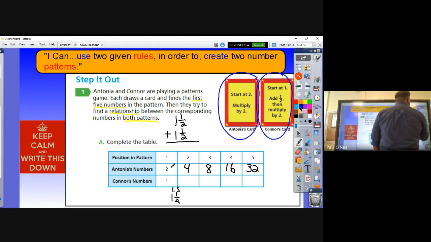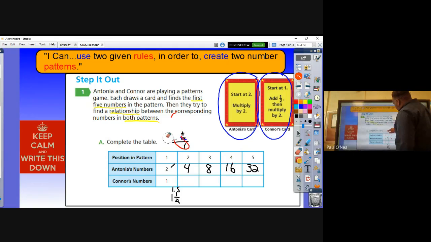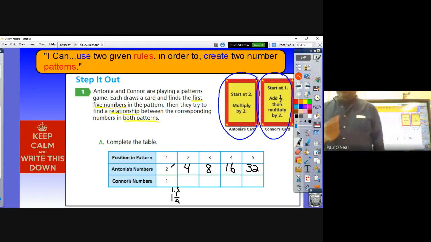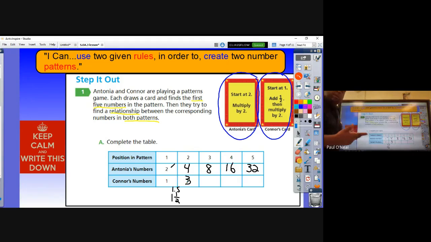If I look at this and I say, okay, here I have 2 halves. So what does that equal? Well, if I take a half and I add another half to it, I'm going to have 1 whole. So if I now have 1 whole here, another whole here, and this 1 whole, that's going to equal 3. So what does that mean in conclusion? That means 1.5 plus 1.5 equals 3. Another way of saying that, 1.5 times 2 equals 3. So let's continue with that rule.